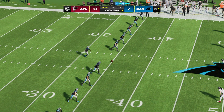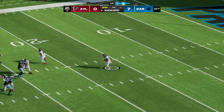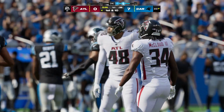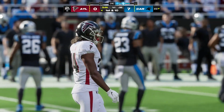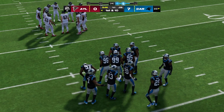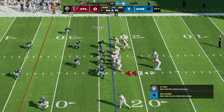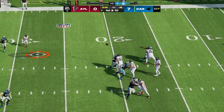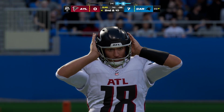Now after the touchdown, here's Pinheiro to kick it off. And able to get this across the 20, but not much further as he's dropped it at the 23-yard line. Atlanta now coming out on the field. Cousins now to throw on first down. Incomplete. Rondale Moore, the intended target, and that'll bring up second down.